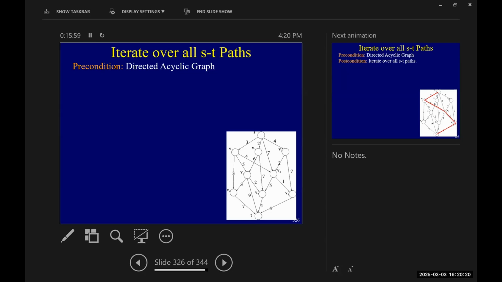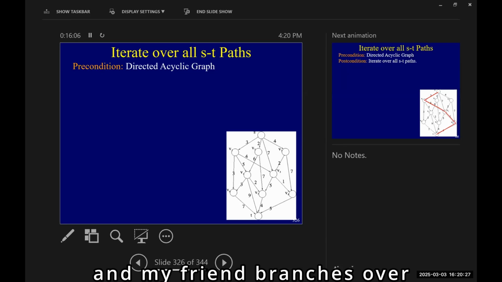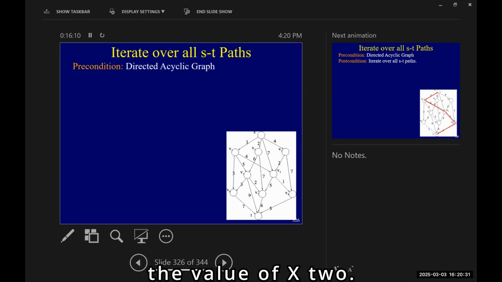Because I branch over the value of x1, and my friend branches over the value of x2, and then his friend branches over the value of x3. So you get this tree where you branched over all n of your variables, and the size of the tree is exponential.